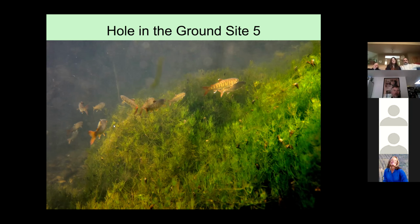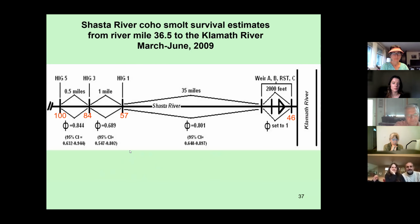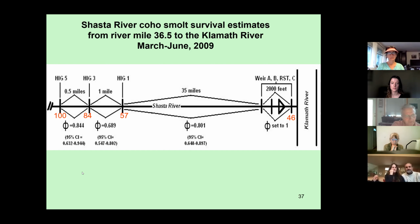So I guess this is a model of smolt survival estimate. You start with 100% up here, and by the time you get down here, you've got 50% of your 100% left. You've lost 43% of your fish. And by the time you reach the mouth, and this is another 35 miles to the mouth, but in 1.5 miles, you've lost a high proportion of your fish. So high mortality rate through this very small and very short duration. These fish have been living here for 18 months, and now in the space of a week, you've lost 43% of them.